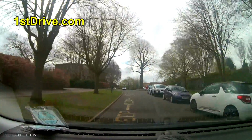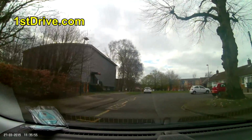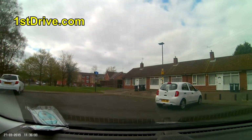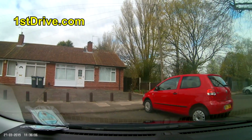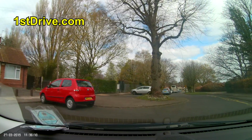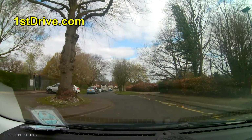Now there is one thing you can do to override it, which I'll show you in a moment, and I should point out this road I'm on has a limit of 30 miles an hour. So I'm going to go up to 30 with the limiter on 20, because you can actually override it. But this is where the problem comes in. To override the system, you have to put your foot flat to the floor. And this is my worry about when the system comes in. It's going to be teaching people to drive with a foot flat to the floor.